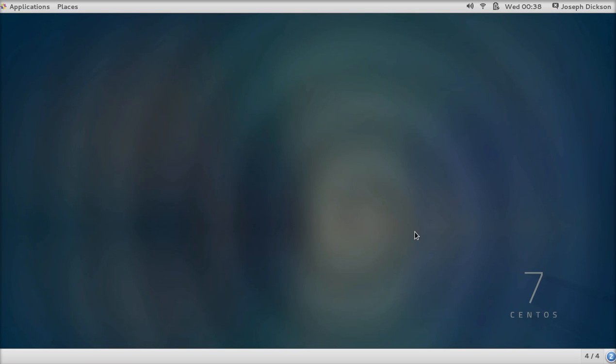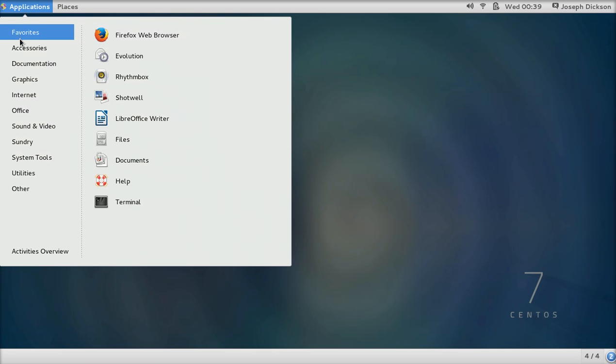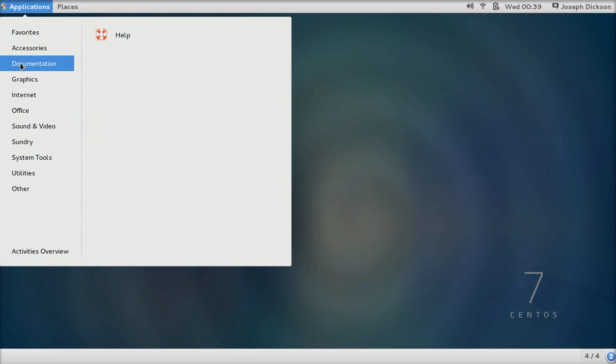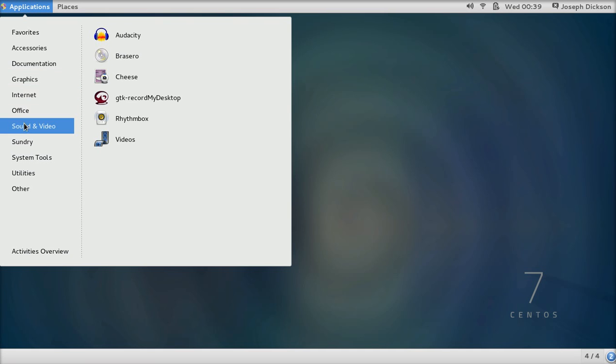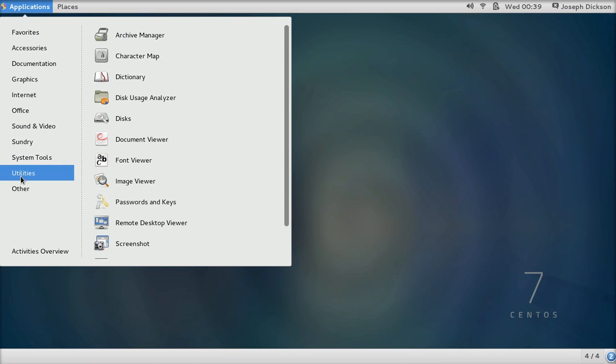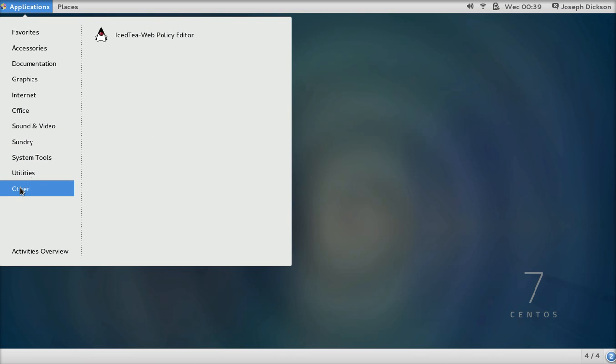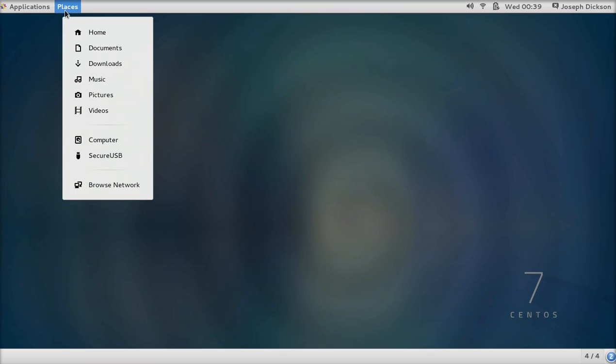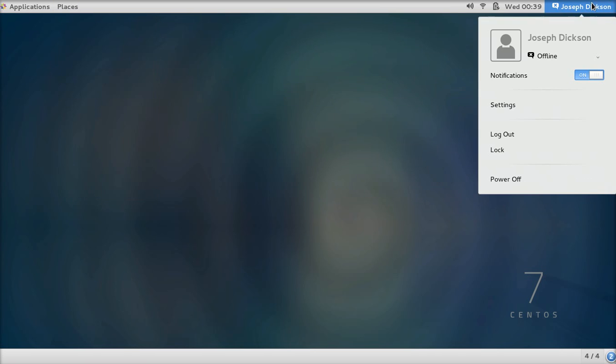So today I'm going to be taking a look at CentOS 7, which came out last year, back in November of 2014. The reason I'm looking at this is I had a discussion with some people that we follow each other. We talk about Linux over on Google+, and the subject of stability came up. So it occurred to me that looking at enterprise-grade Linux distributions for the desktop might be an interesting challenge for myself. So what we have here is CentOS 7.